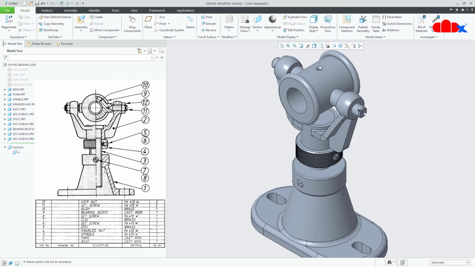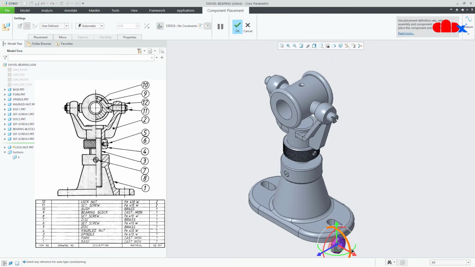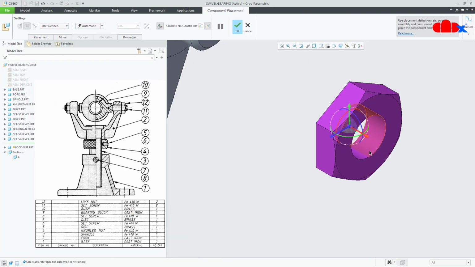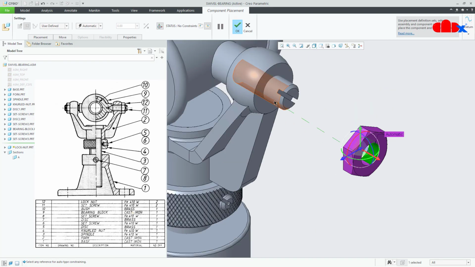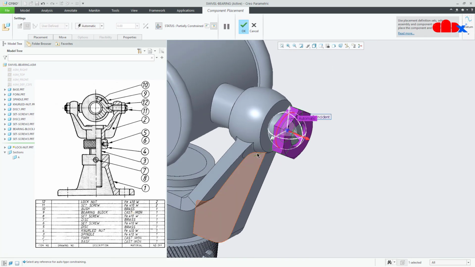Now the last part, which is lock nut, which is coming here and here. So go to assemble, go for lock nut, select this face along with this face, and then you select this face along with this face.